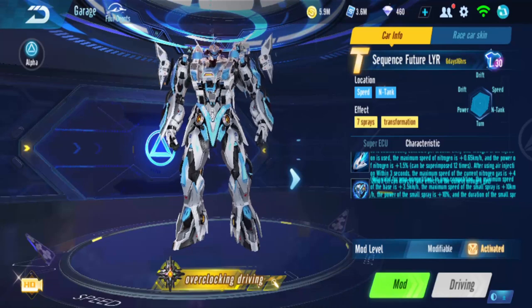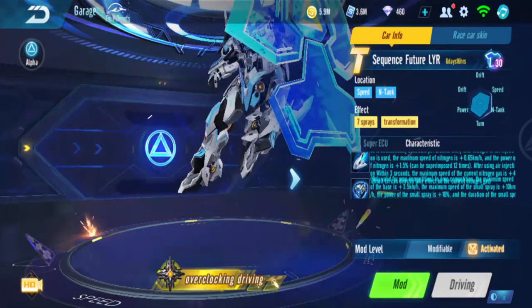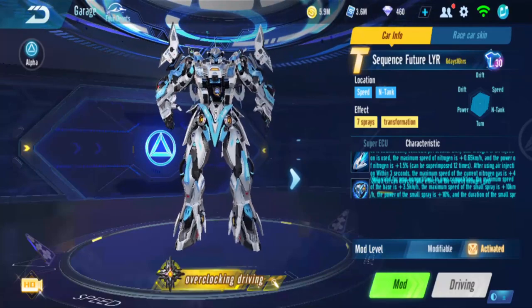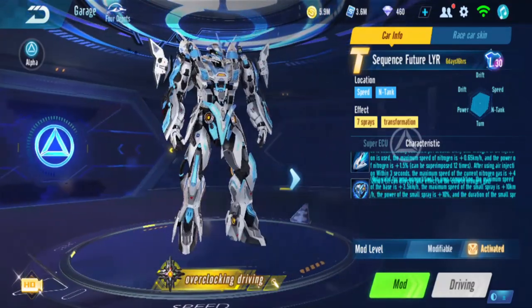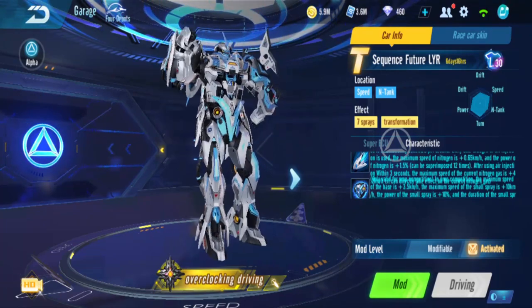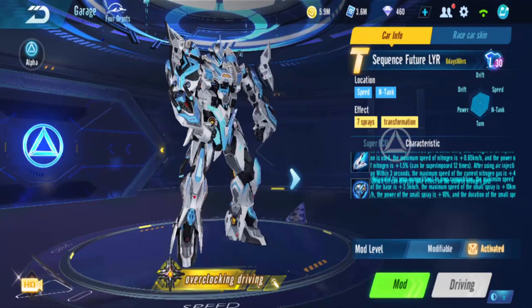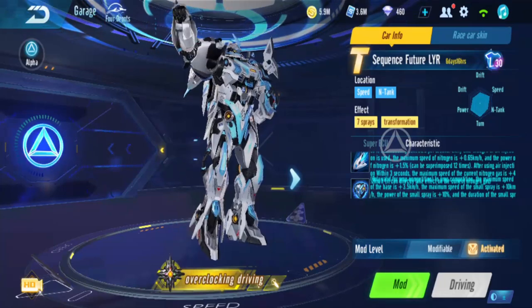ECU, just use it on a flat map that has a lot of acceleration. Like EXA, you have to keep doing your mini boost for that part. But LYR, you can just use that ECU to go through easily. So I'll say I don't really recommend using LYR. For me, I'd rather use EXA compared to LYR.